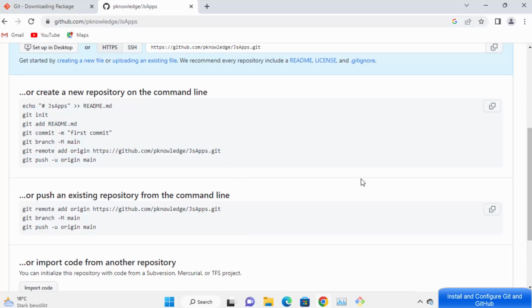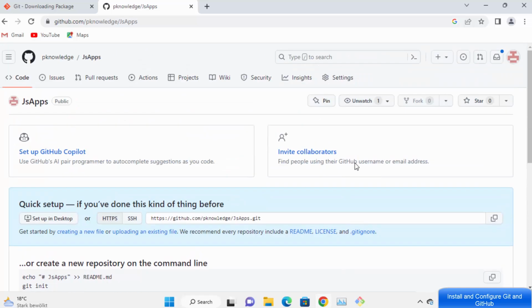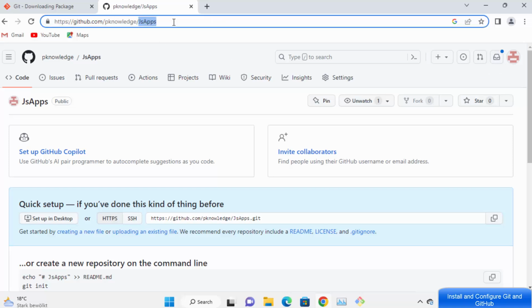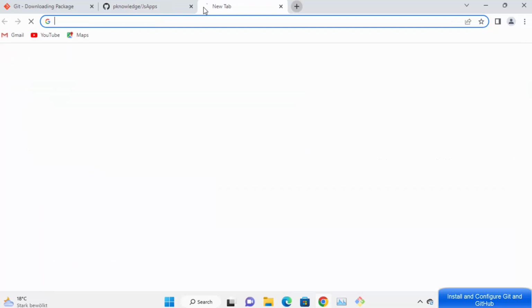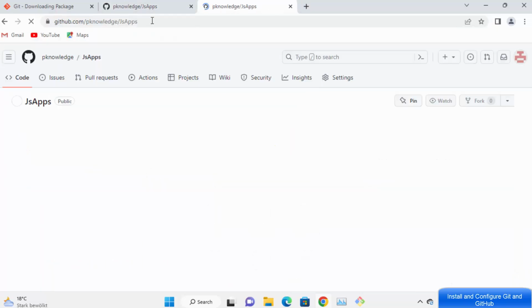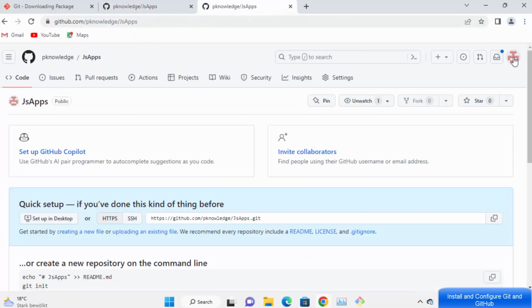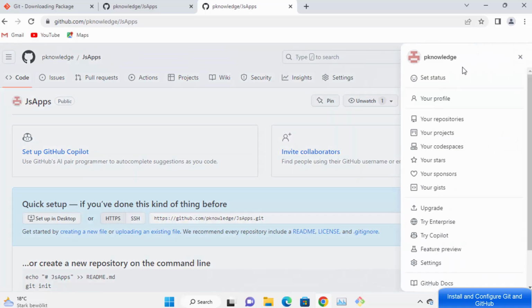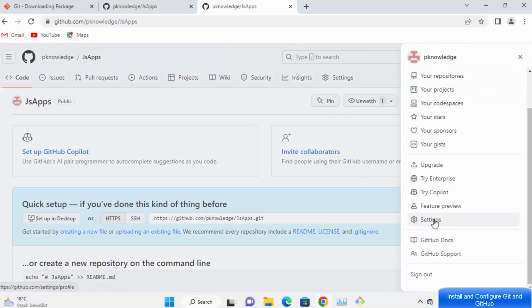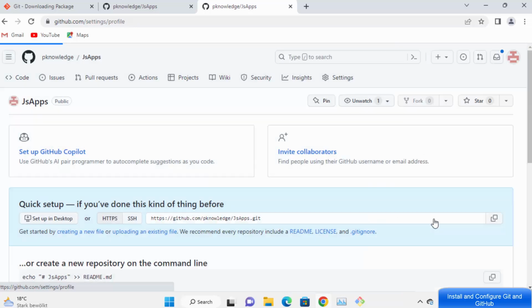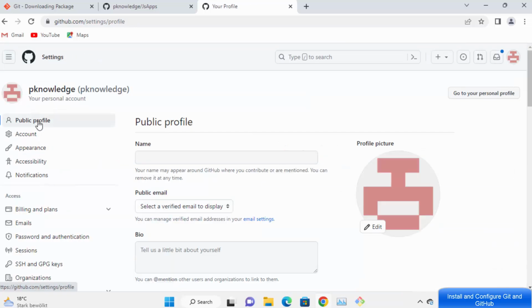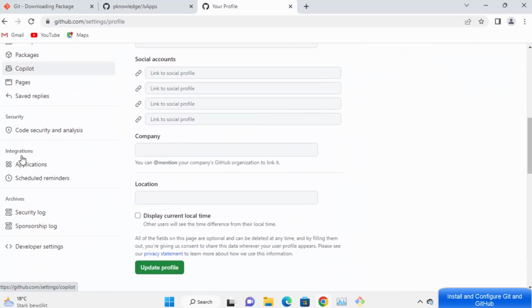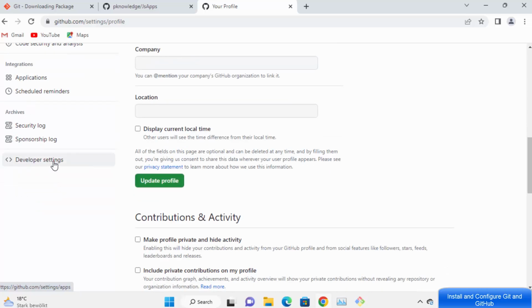So what I will recommend first is just go at the top here, and then let me open this GitHub website on the next tab. So just go at the top and then click on your profile and then click on settings here. And once you are on settings, just go at the very bottom on the left hand side where you will see developer settings. I'm going to click on that.